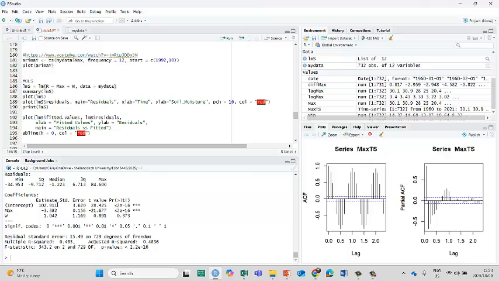Because remember, what's the hypothesis? The hypothesis is that that value, that coefficient, is actually 0, as we said now. That's the null hypothesis. So remember, small p, reject the null hypothesis. If we reject the null hypothesis, per definition, we accept the alternative hypothesis that the value is not 0.